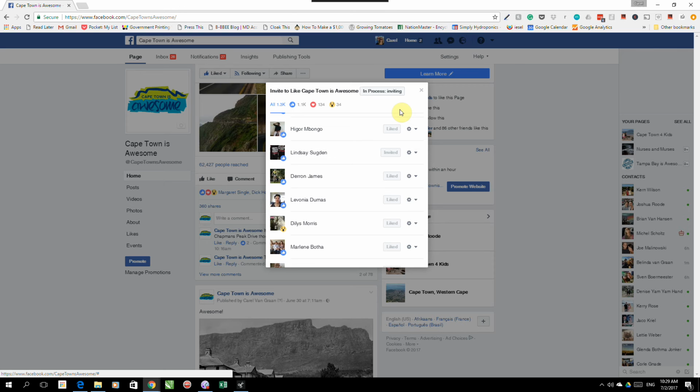Further, as soon as you buy it, they're going to try and sell you a bunch of other stuff. There's about 7 other products that they're going to try and sell you. Unless you really want to, or think there's something you can use, you don't need it. The basic Fan Inviter does the trick. This is what I'm showing you. If you are interested in any of the others, by all means have a look, but you don't need to. This is good enough.